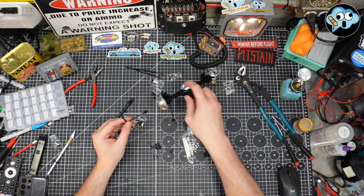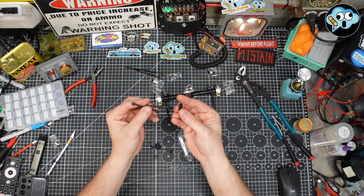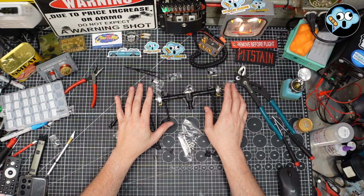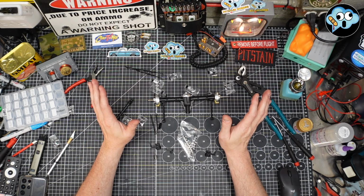Is this thing gonna have triangulated center links somehow? I'm not sure. Or is it gonna have... Oh my God! It has a freaking Watts linkage! Holy hell! Oh my! Okay, that right there is just so sick. I built a Watts linkage for the solid axle on the rear of my F-150 Lightning. But I did an offset three-link suspension instead of a parallel four-link suspension, and I'm going way car nerd right now. Because this is suspension engineering beauty right here.